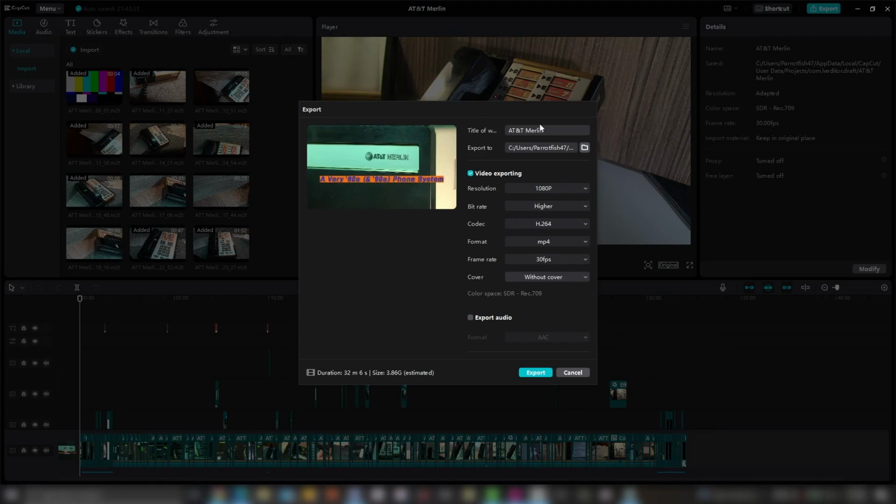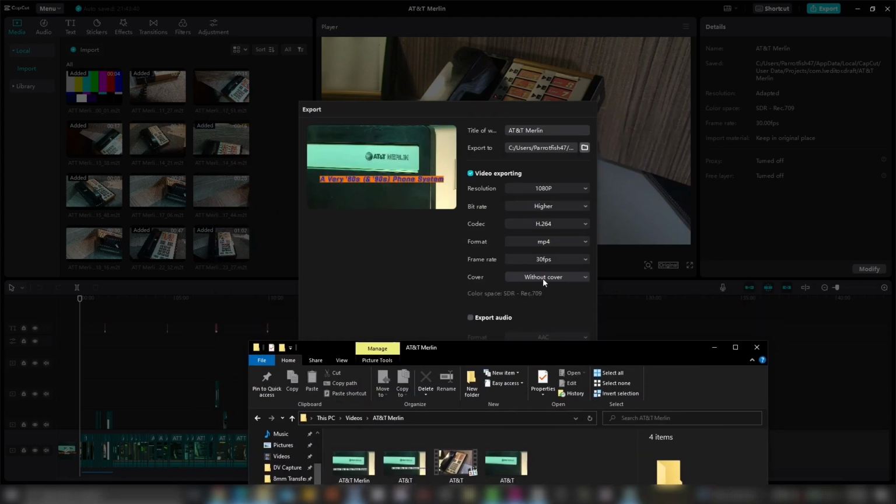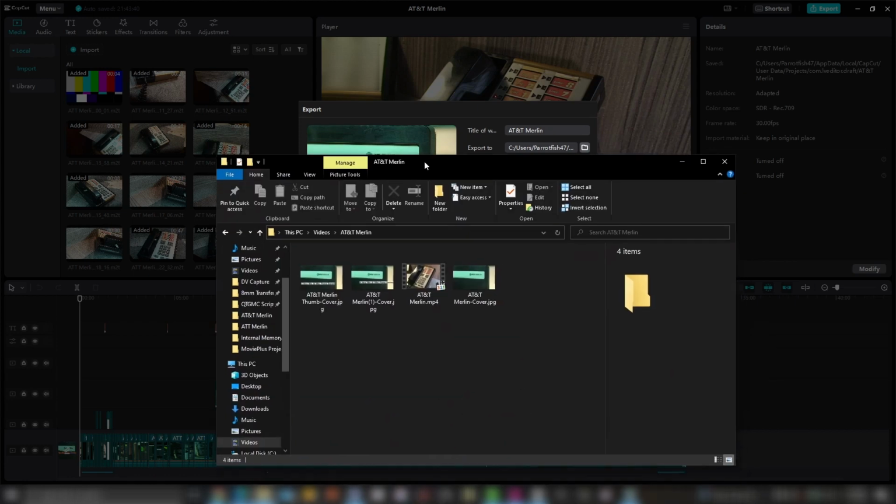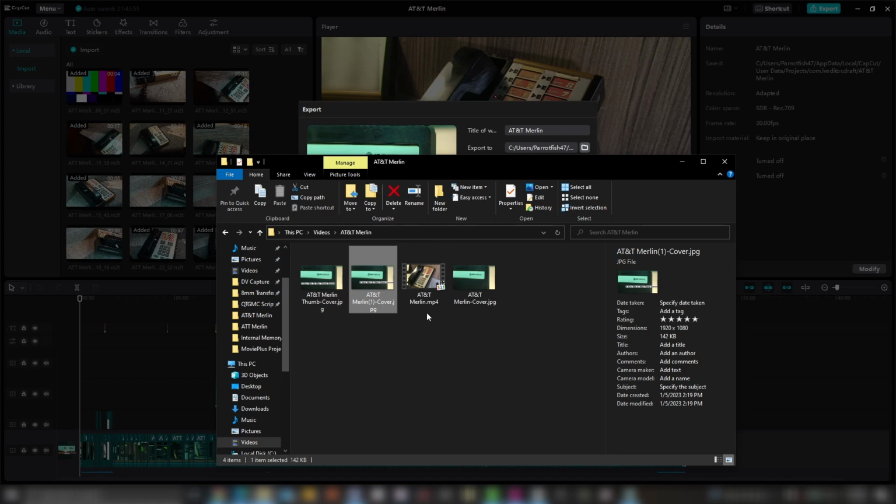video, you could put the title of your video in, the location of where you want to export it to. You notice it has their thumbnail now. And if you actually come over here to where it says cover, it gives you two different options, and I was confused by this. One says without cover, one says with cover. Basically, if you do without cover, it'll still export this thumbnail as a separate JPEG image in the folder it creates for your project when you export it. But once all is said and done, you'll get your video file and your thumbnail in the same folder.